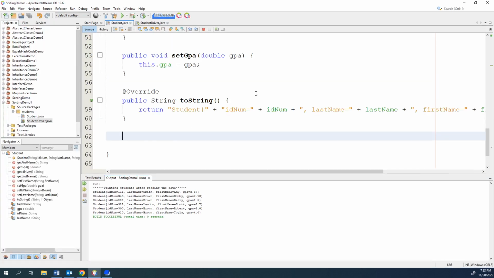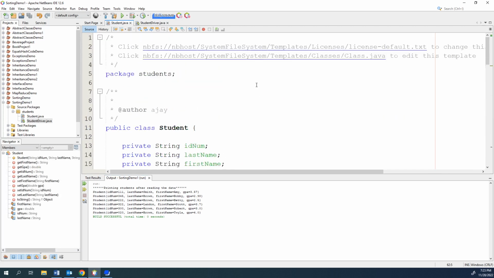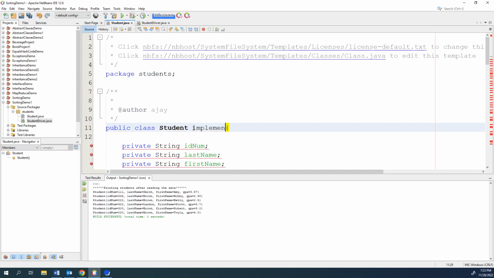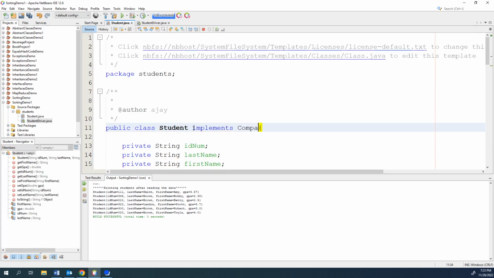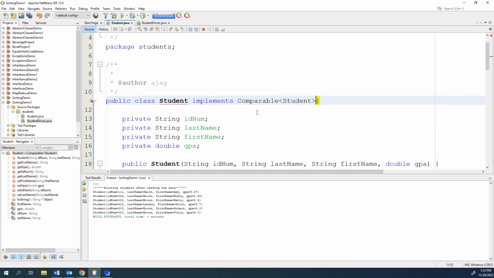Go to your Student class. We need to implement the Comparable interface. Implements Comparable of type Student.